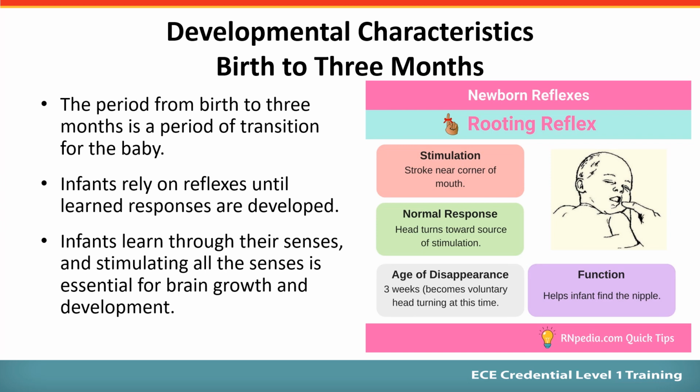So I grabbed a reflex to show here. I found a picture of what is called the rooting reflex. What you would do with a very young baby, less than about 3 weeks of age, is touch their cheek, kind of stroke their mouth, and the baby would turn their head toward that. The reason that the baby does this rooting reflex is because they're hungry. Turning toward the finger helps the baby to turn toward the nipple, be it a mother's nipple or on a bottle. So the function and the purpose of the rooting reflex is so babies can get nutrition by eating.